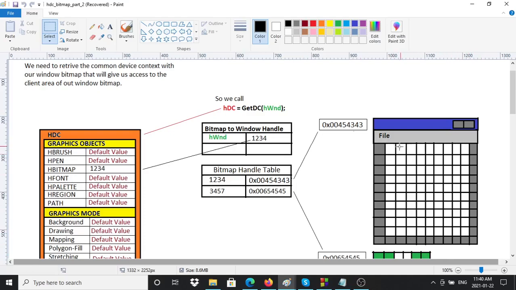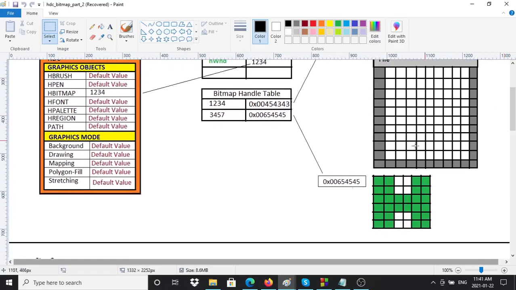So you cannot change the client area of the window by selecting a different image for it. It doesn't work this way. The common device context is very restricted by Windows in what you can do with it. Once they are allocated, you can change other values in it, but it will not allow you to change the bitmap in there.